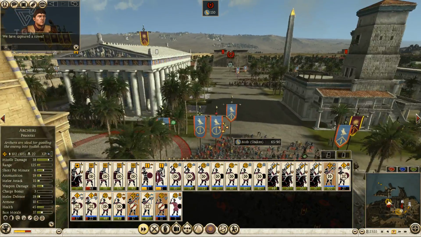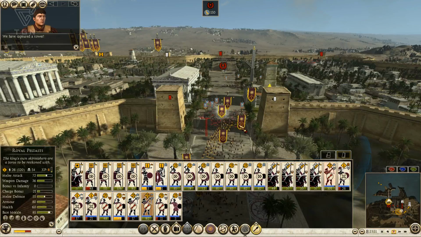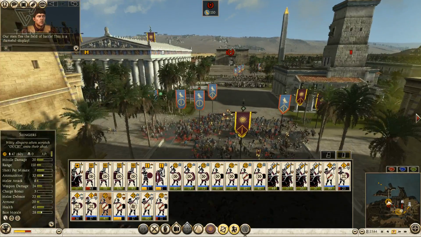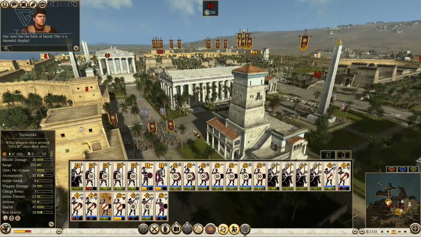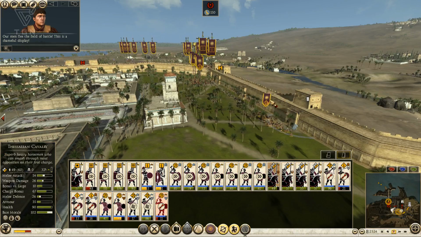Everybody start firing at that pike unit. Our men flee the field. We'll see if we can kill that pike unit. If I can, I might have some chance back here. I'm about to get outflanked by cavalry, though, as well. So, I'm not sure if we can win this fight back here or not.